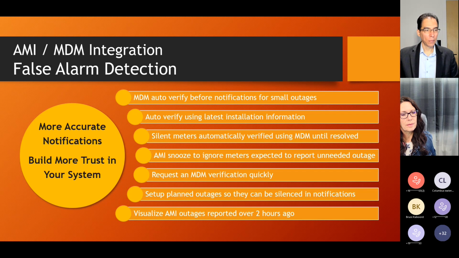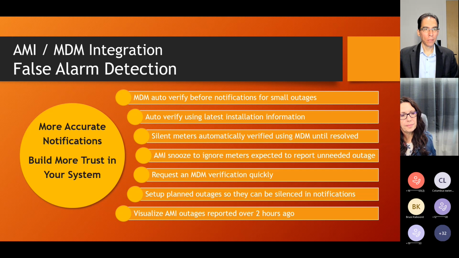You can also visualize some of the older AMI outage notifications. So if you have some new notifications coming through and you want to know what's new, you can look at your map and you can see the one color for AMI that are newer notifications, and then things that maybe have been sitting around for a while, perhaps because of a faulty meter, or perhaps just some testing out in the field that isn't part of the newer outage, then you can immediately see the difference and immediately see what needs your attention.